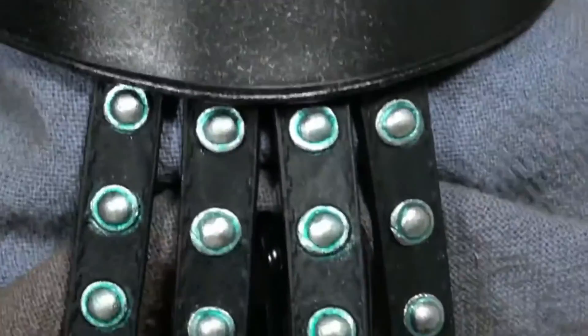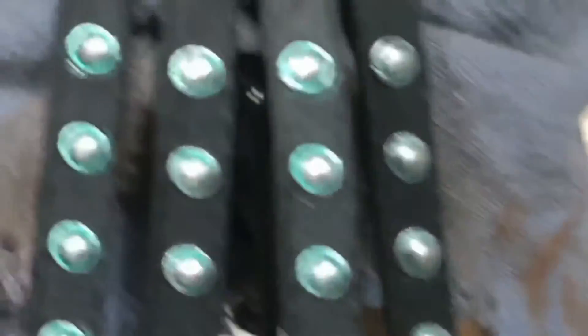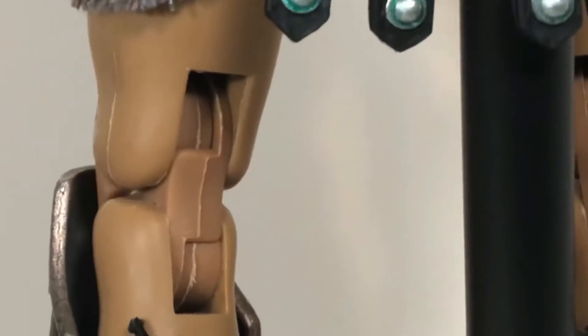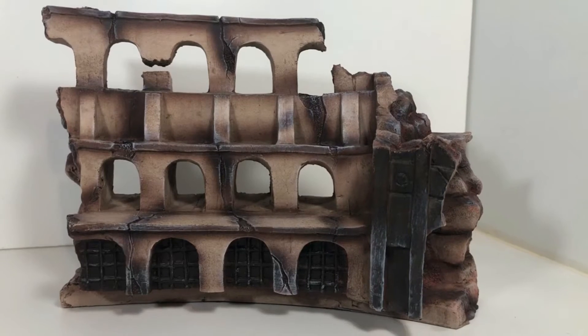I'm going with the final battle look because it's the easiest to put together. I've got his skirt all messed up trying to put him on the stand, but I love it. He's just missing the blood coming down off the side of his skirt. People complain about the visible joints on the arms and legs — yes, it would look better with a Phicen body, and if you have the money and can find a good body to swap all this stuff onto, go for it. That would make this figure even better.